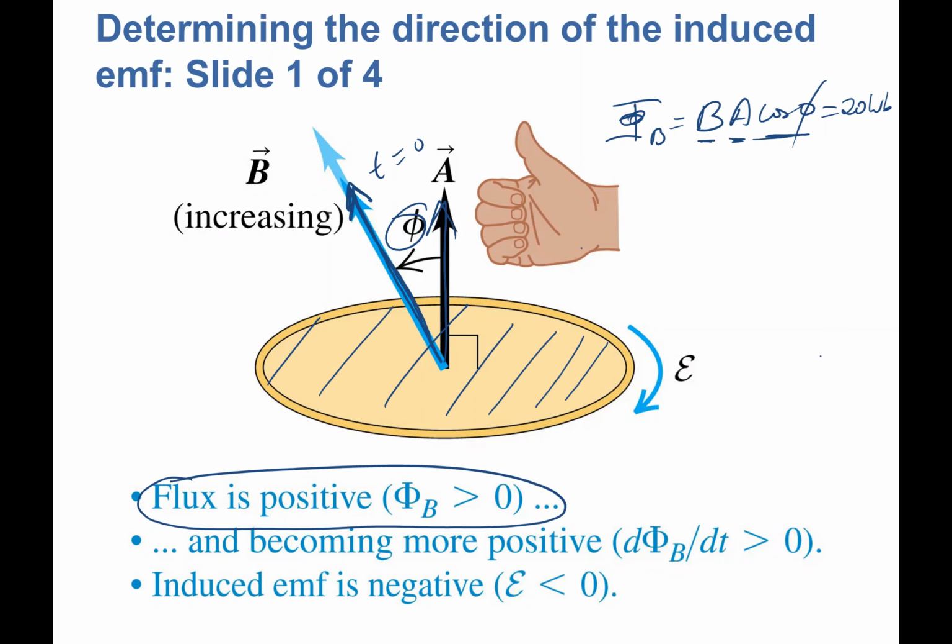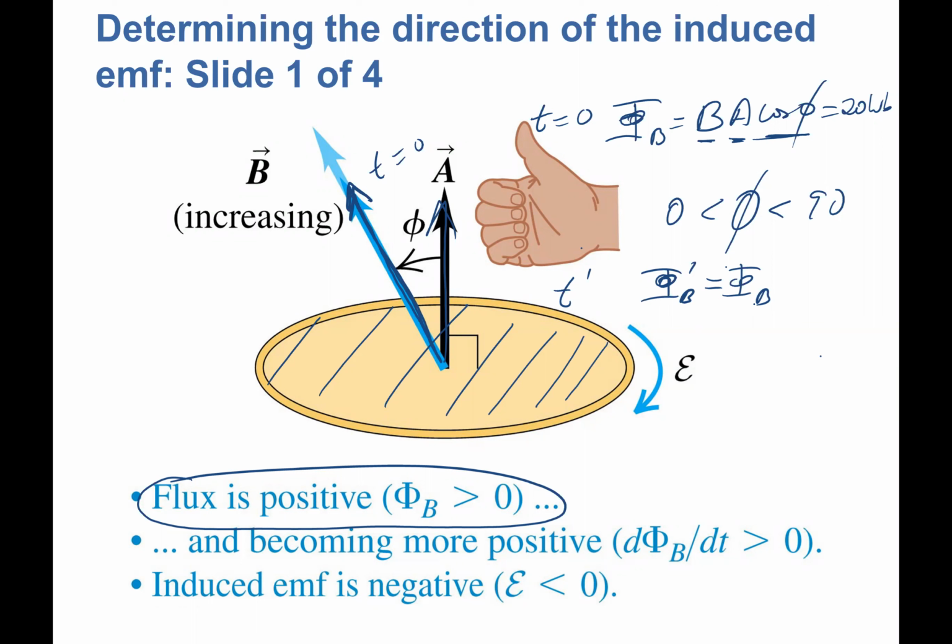Also what we can say is that it's a positive flux. Why is it positive flux? Because phi here is between 0 and 90. So you're going to get a positive flux. Then let's see what happens. If you don't change the magnetic field, the orientation or the shape of the coil, your flux will remain constant. This is t equals 0, and this is some later time t prime. If you're not changing any of those things, then this flux at t prime is the same as before.